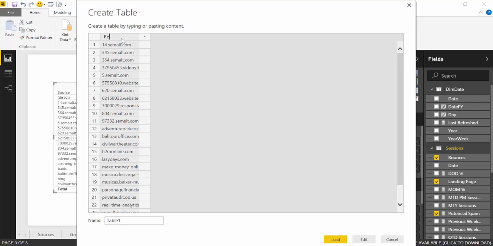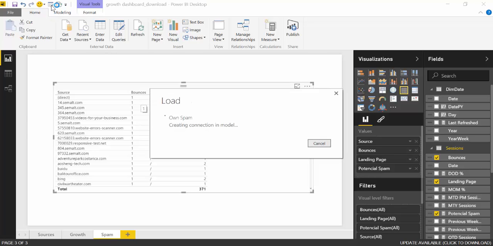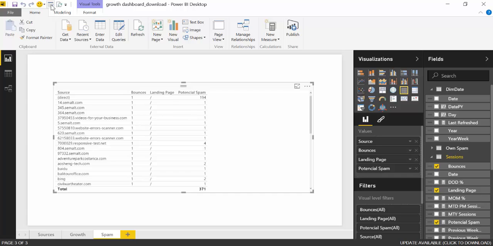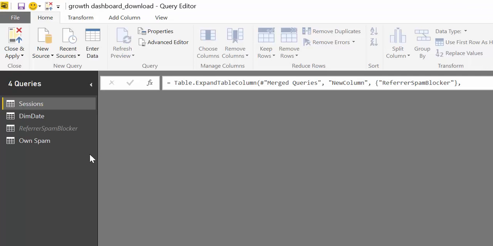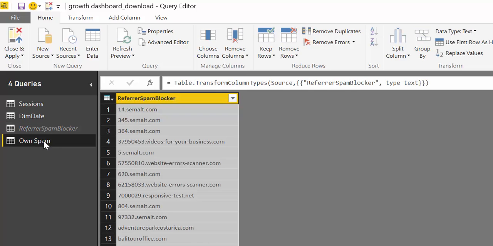So it was Referrerspamblocker on spam, and then we're going to load it. So let's look at it. Here we have, let's see, Referrerspamblocker. Yeah, perfect.